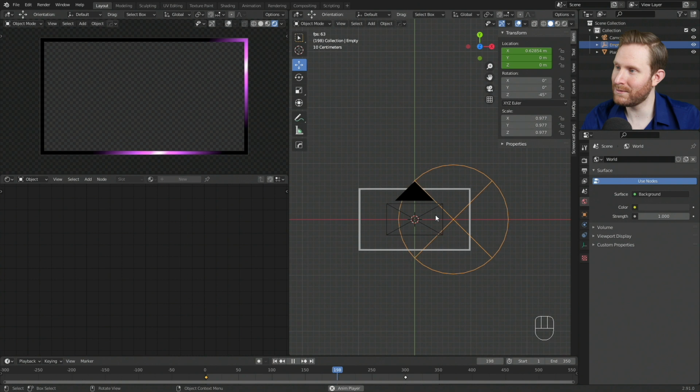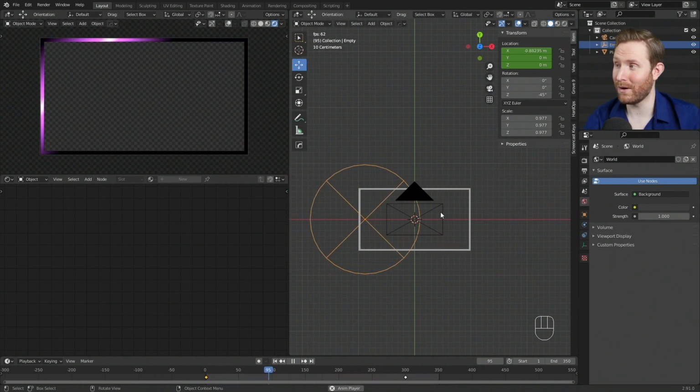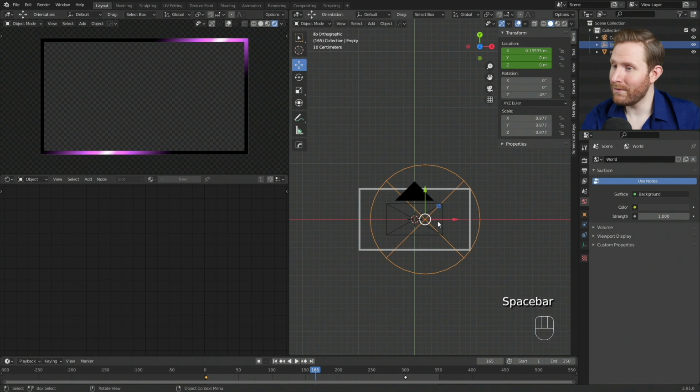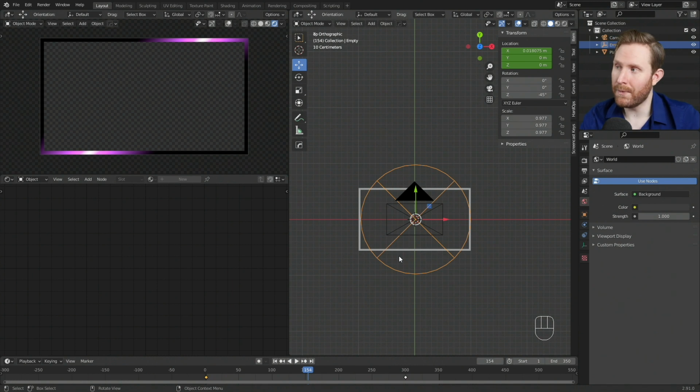But then it pauses for a little bit less than a second and it sweeps across again, which is exactly what we want. So at this point, we have a cool shine going across our camera border, and I think that looks pretty cool. The animation is basically done. But I know a lot of you are probably thinking, yeah, but I don't want my camera border to be solid black. I want like another gradient behind the animated reflection. And that's a little bit more complicated, but let's do it.